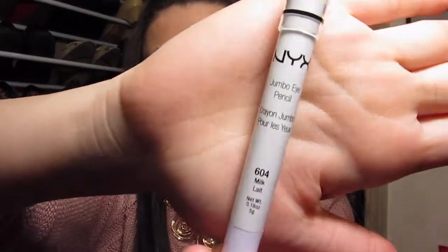Over Christmas, I finally made it to an Ulta and I picked up the NYX Jumbo Eye Pencil in Milk. I've definitely been liking this — I've been using it mainly to brighten up right here next to the inner corners of my eyes. Pretty much any time I've put on a full face of makeup, I've definitely put this on. And sometimes even when I don't put on foundation, I'll use this to brighten up my eyes when I'm looking tired going to work.